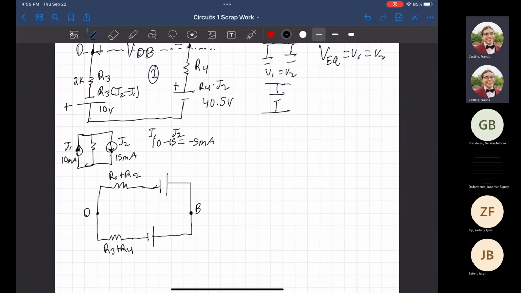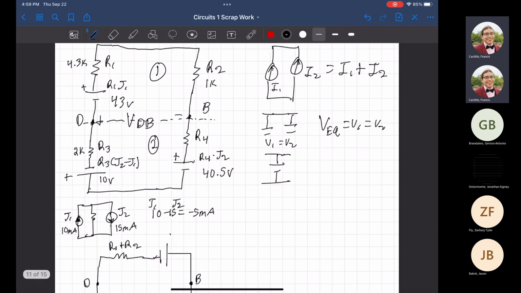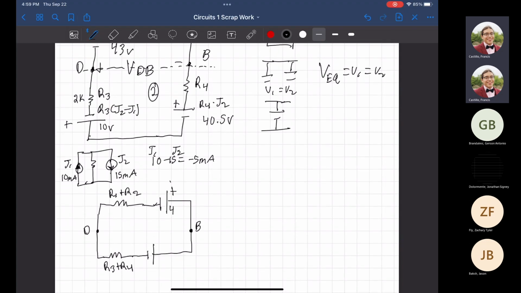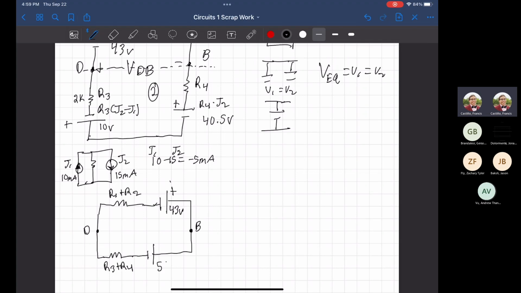There's that right there. I'm going to go ahead and figure out these voltage sources now. So look in the top half, there's only one voltage source. Positive lead is on top. So the way we do it is correct. It's going to be 4.3 volts traveling with the positive side facing the right side. Bottom one, same thing. The voltage is flowing in the same direction. So positive lead is going to the negative side of our 40.5 volt source, meaning we do combine them in series. We do not subtract them. So our total voltage source here is going to be 50.5 volts. Positive lead is going to the right.